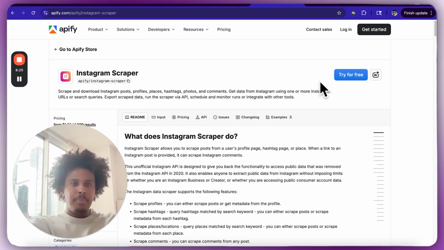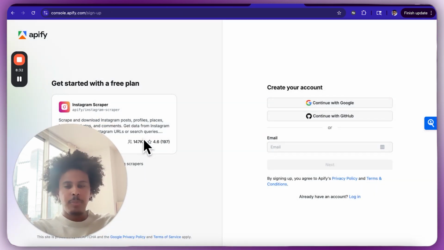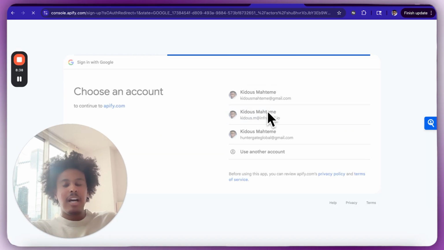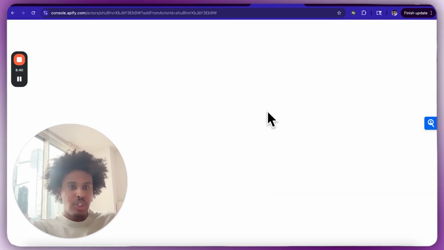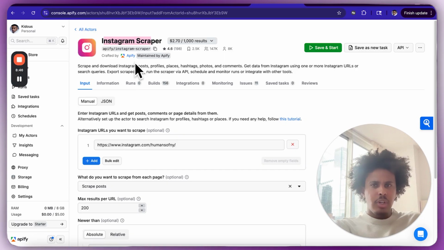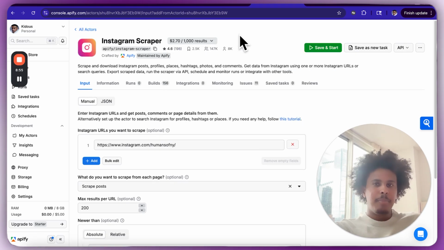This guy, for example, you can try it for free, which is similar to IG Leads, but he's building his own. So you're supporting small independent builders, indie hackers or whatever. That's pretty cool. But you have a whole list of open source scrapers that you can just use, which is really awesome. And you can see right here, all these scrapers are called actors, and it's $2.70 per 1,000 results. So for example, if you want 100,000 results, you probably get a little bit of a discount, but it would be about $270, which is not bad for 100,000 people that you're reaching out to.